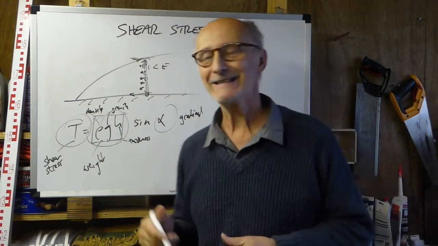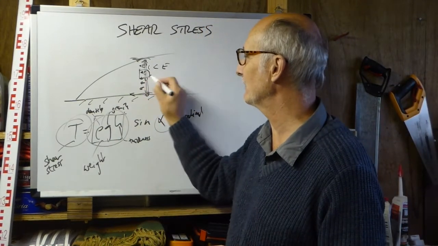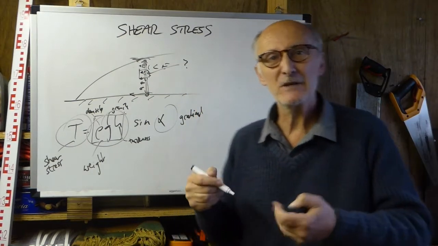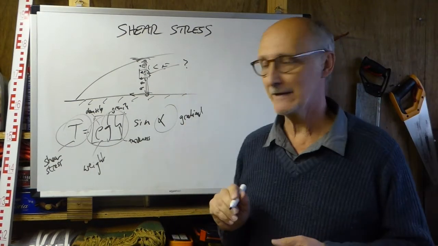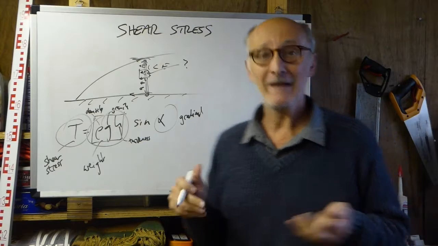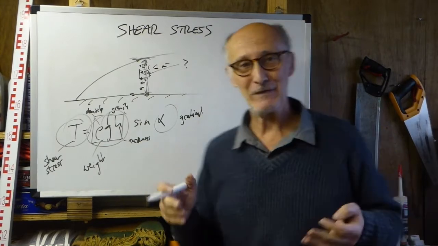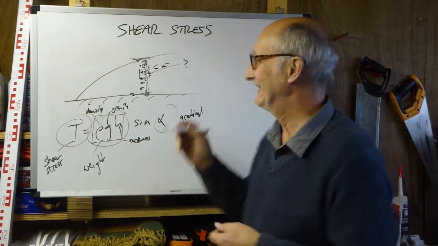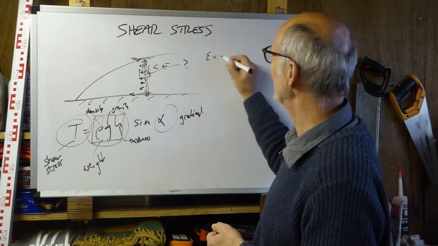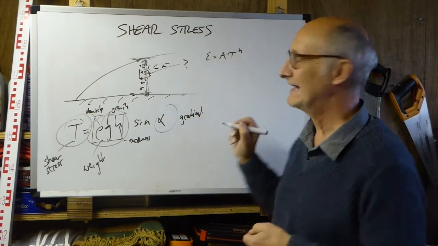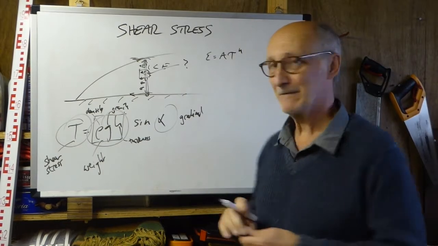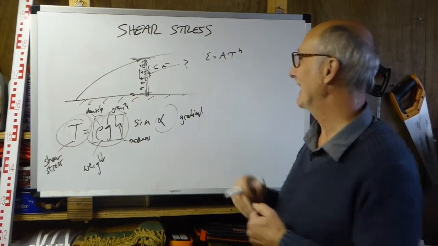But how do we then calculate the amount of motion? So for example, if we're trying to calculate how much strain or deformation is going to be occurring in the ice here, how do we do that? Well, for that there's a second equation. I always joke with the third year glacier students, there are only really two equations that you need to become an ice sheet modeller. And here's the second one. E equals A times tau to the n. Now that is Glen's flow law, named after the glaciologist John Glen who came up with it.